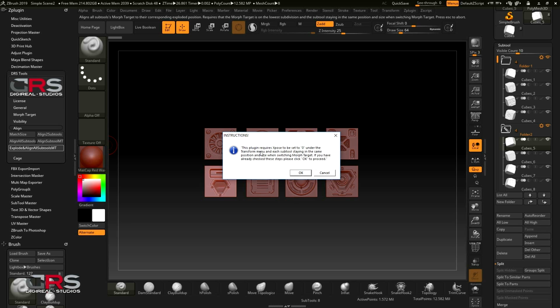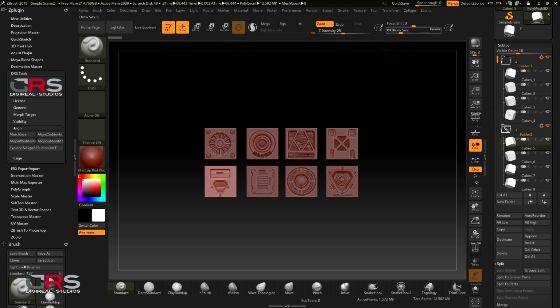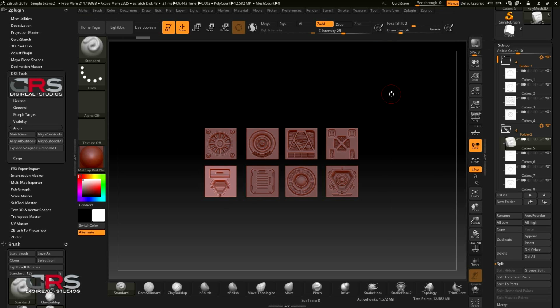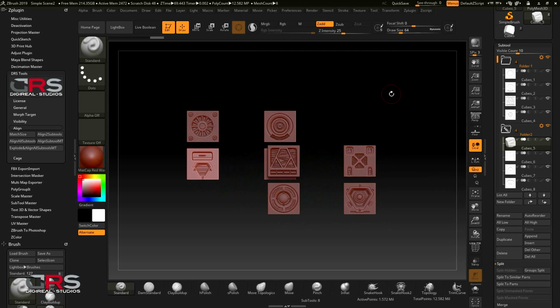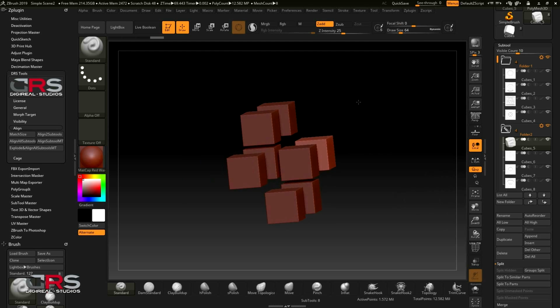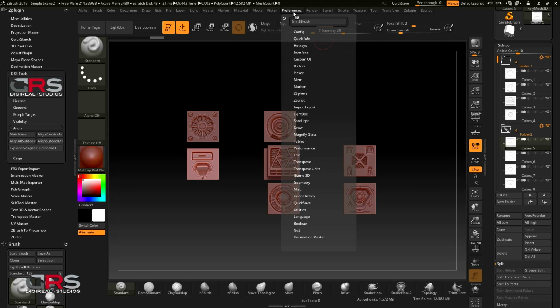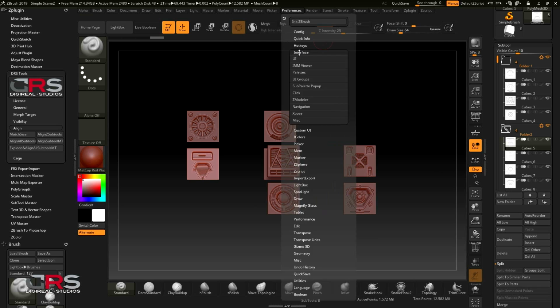So let's click cancel and go to the transform menu and make sure that X, Y, and Z axes are enabled and expose is set to 0. Now to test the distance of all the subtools when they get exploded, hold on Shift and X. And if you want to increase the distance, go under your preferences, open the interface tab, open the expose tab, and increase the expose clearance slider.